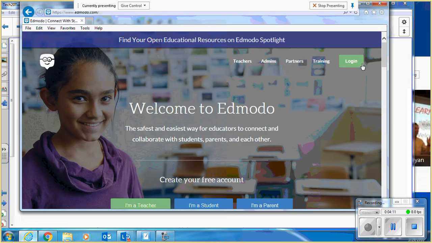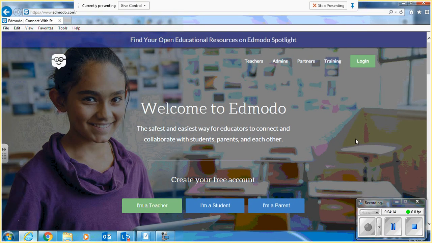So let's have a look at what Edmodo looks like. So when you first go into the Edmodo platform, you can come in here and you can create your own free account. So I'm a teacher, or I'm a student, or I'm a parent. And once you get into the platform, it simply asks you for some basic information. For teachers, you will have to give your email address or an email address where they can send you a verification code and some other things. Students, it does ask for an email address, but it's optional. So I would encourage you to tell your students to not give away their email address. There's really no need to. It's very, very easy to set up accounts.